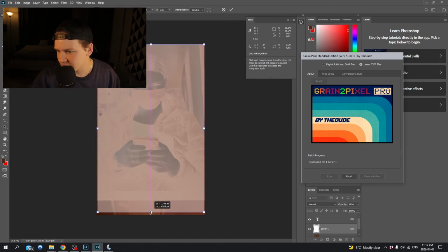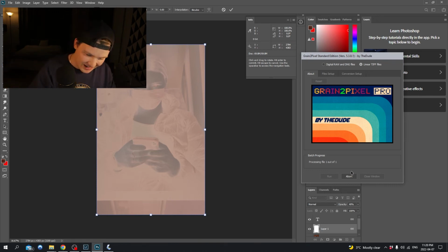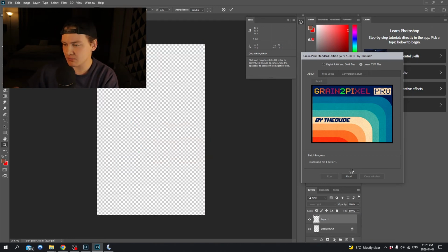There's that. There's that. And now that our border's changed, my first time doing this, I just sat here. I was like, well, it says a bore. Does that mean that it's doing stuff? No. You have to do the hardest part of this whole process. You have to click enter. So you hit enter. And it does its stuff. It flattens images and level 1, level 2, level 3. And then hold.